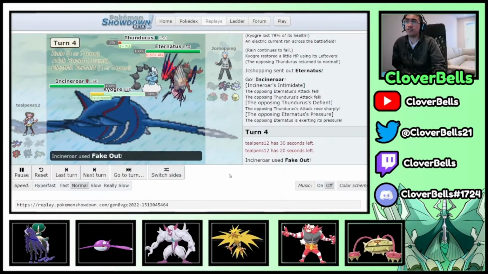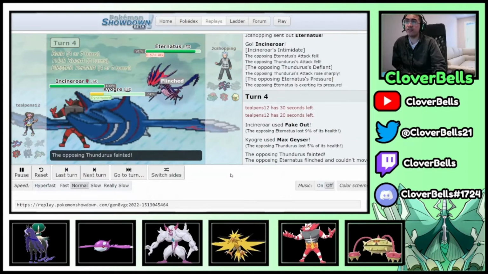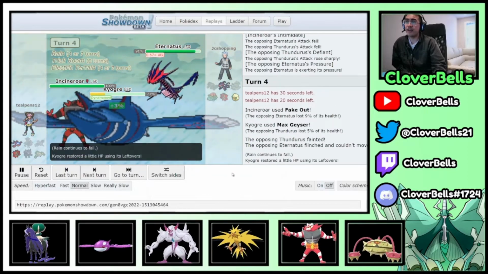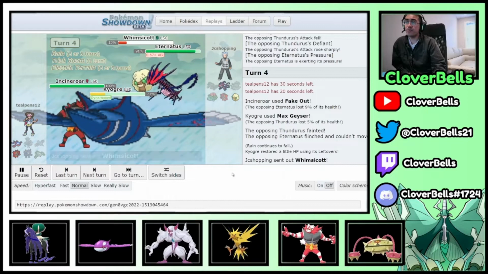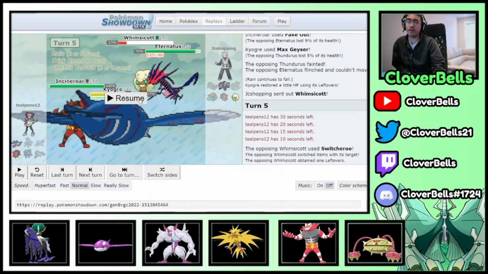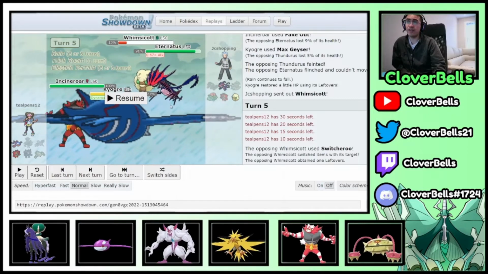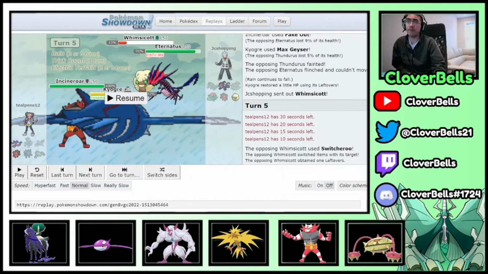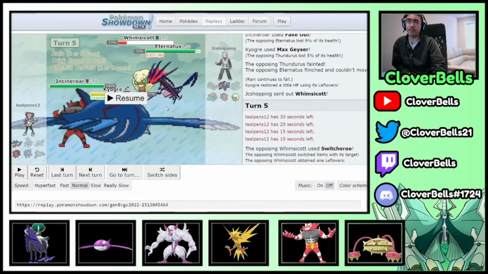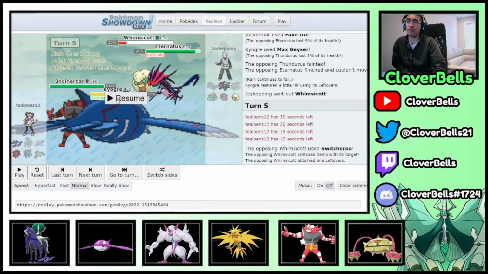And what we can do is just fake out the Eternatus and then just get rid of the Thundurus here. So this way we can not deal with its annoyingness. And there's the Whimsicott. And, you know, what I could have actually done was, you could argue maybe I could have faked out the Thundurus, and then go for the Eternatus kill. But I don't think I would have killed the Eternatus with a Max Hailstorm at this point. So I just wanted to fake that out and just get rid of the Thundurus.